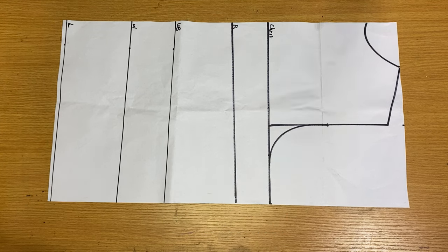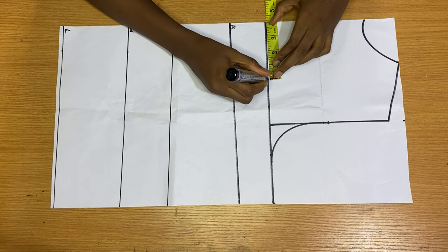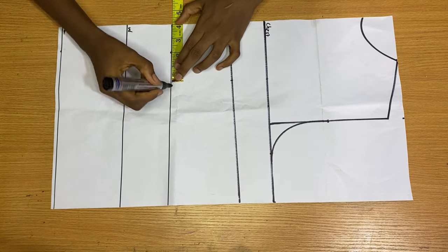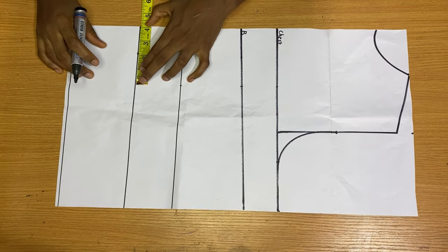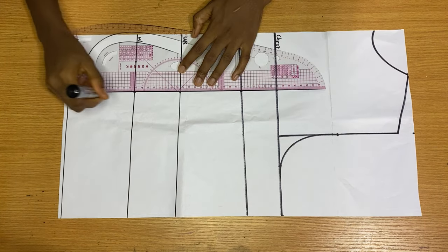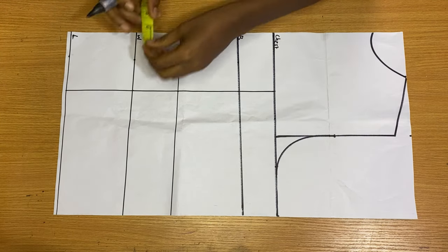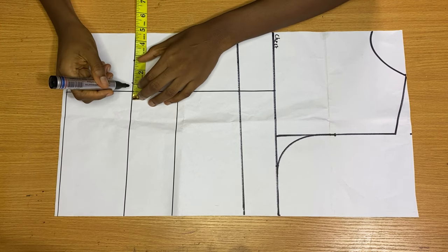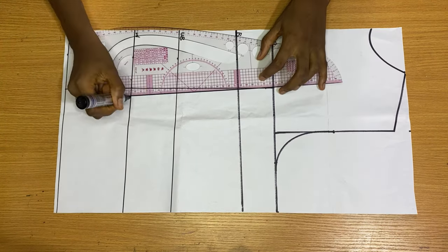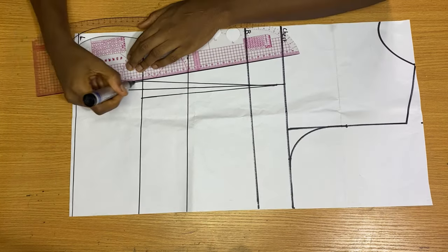For the back pattern, I've already taken my vertical measurements: chest, bust points, underbust points, waist, and the length of my top. Now I go in to take my darts using the nipple-to-nipple measurement, marked on the chest line, bust line, underbust line, and the length of the top. I connect these lines together. Then I take out my darts: on the waist I go in by half an inch on both sides; on the chest line I come down by half an inch; and I connect all these dots, including from the waist down to the length of the top.